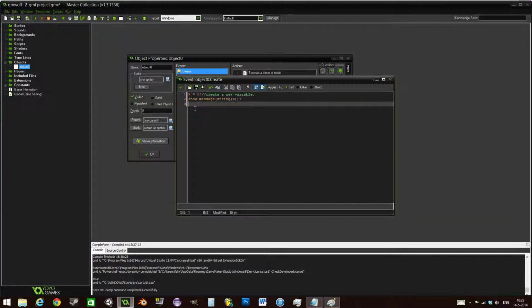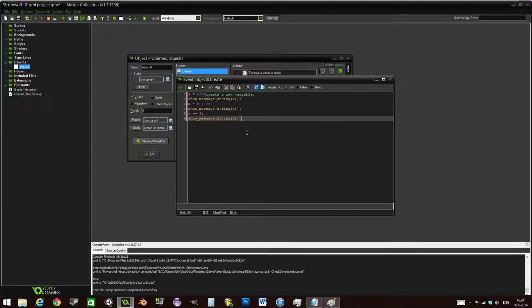Now that's not very interesting. We want it to do some more stuff. So we can add numbers to it. We can have x is equal to 5 plus 7. That will make it equal to 12. And we can again show that number right here by copying and pasting it, and now we should have a message saying 12. Again, not too interesting, but we can do some more. We can increment x by adding a value to it, for example 5. Now this should say 17 once we copy and paste that line over.